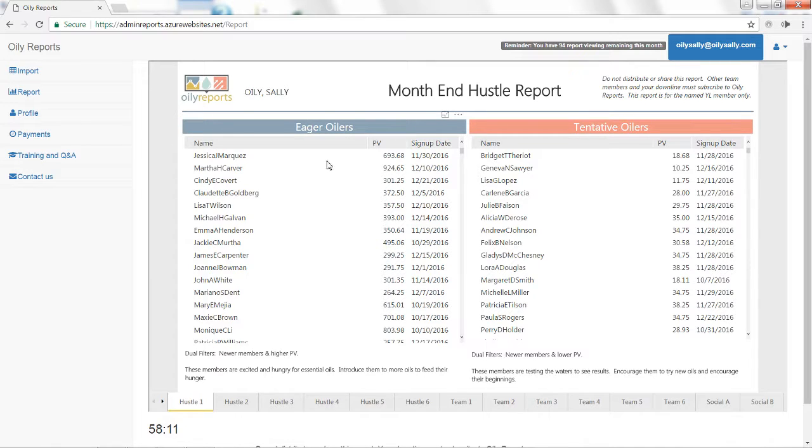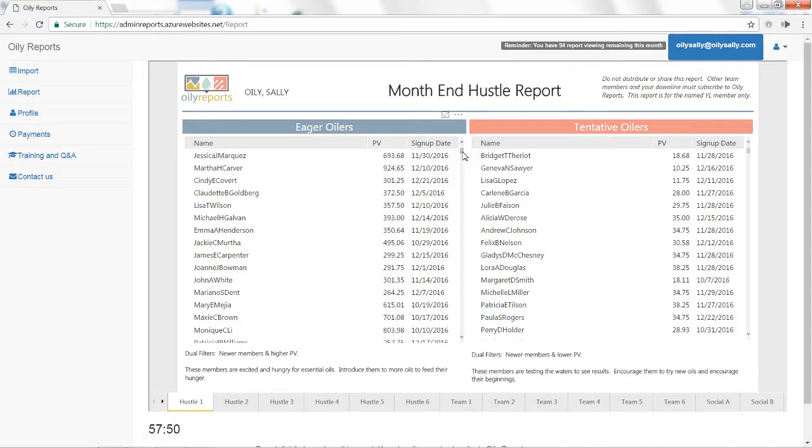Generally, your best opportunities are going to be toward the top of the list. If you want to scroll, you have to click on the little arrow and then move the bar up and down. If you just go directly to the bar, it won't allow you, so always make sure you click on the up and down arrows first. But the best opportunities are going to be up here.